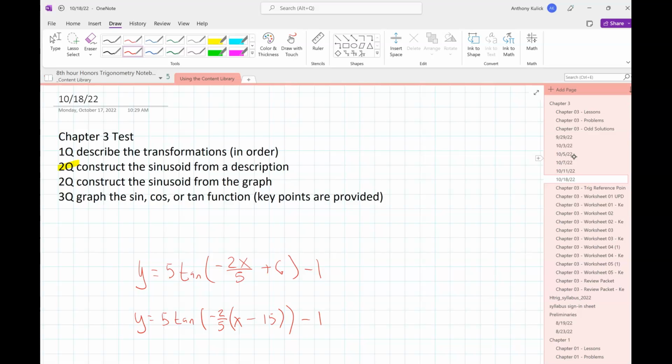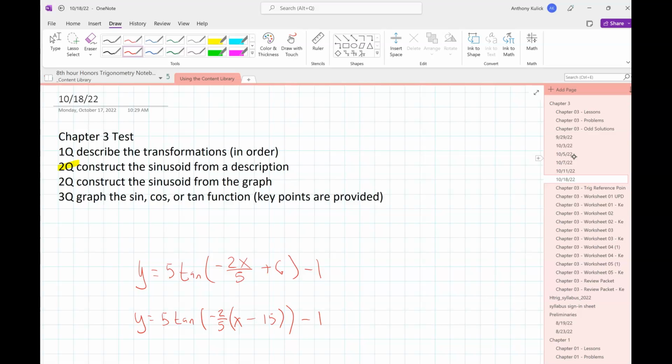You don't need to memorize the key points. Again, the format for the graphing questions will be just like the homework quiz, where I give you the list of key points, ask you to set up the transformation map, and then give me the transform points, and then do the graphing. You should remember how to find the midline, amplitude, period, frequency for a function. That goes with some of those graphing problems.